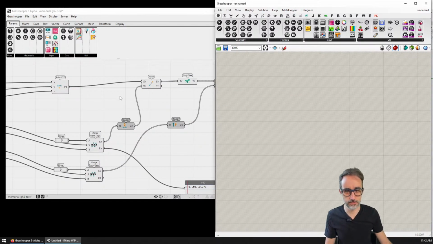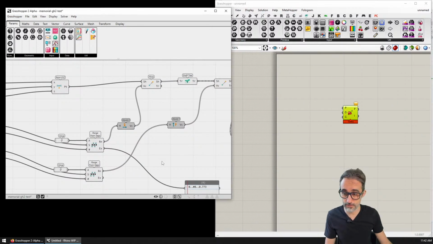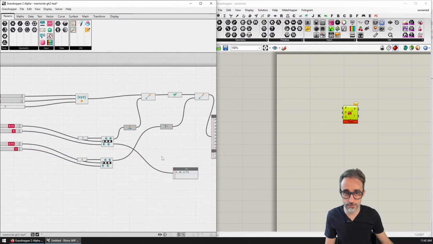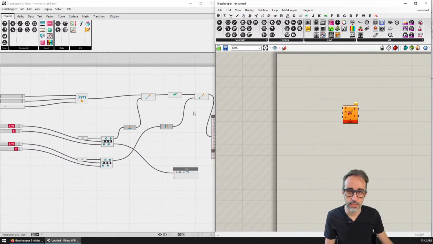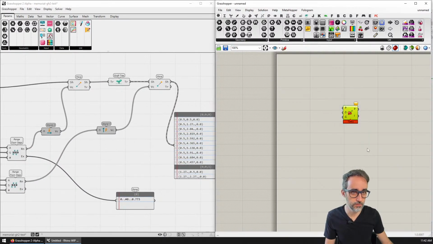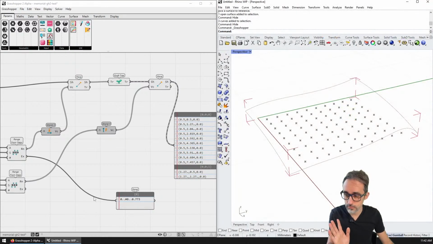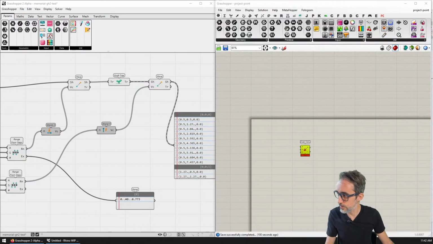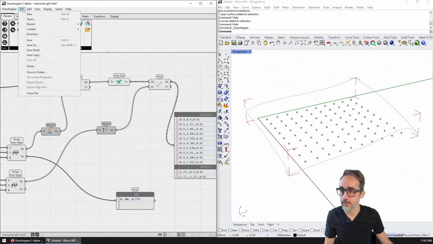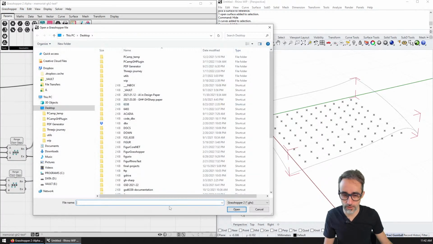So it looks like the drag and drop is not working yet as a feature. So we're not going to be able to do that. That's what it looks like to me. And I cannot open a Grasshopper 1 file from here. I just don't have the option.